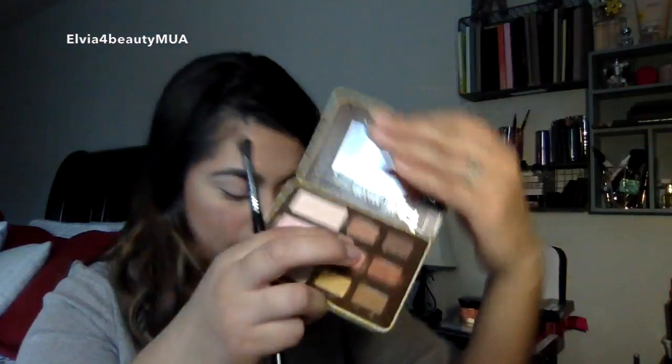With my E38 Sigma brush, we're gonna go into the color Honey Brittle here and place that into our crease area. This color blends so nicely. I'm very, very impressed with it. And also the color payoff is so exact to what it looks like in the palette, that's spectacular to me. I know that it doesn't say to use anything to blend it, but it's just habit.